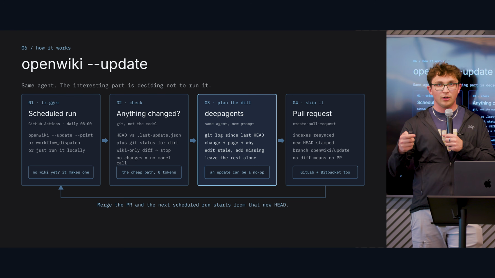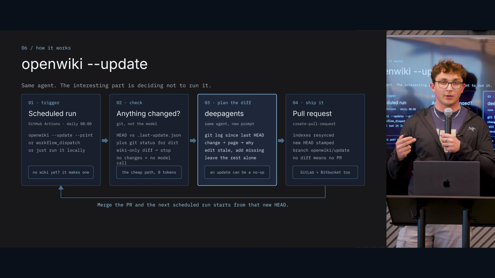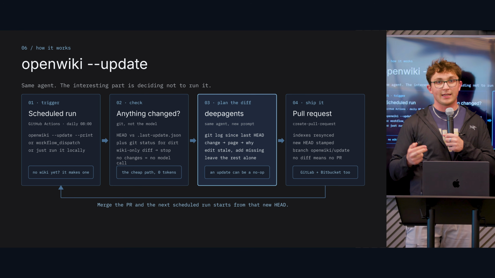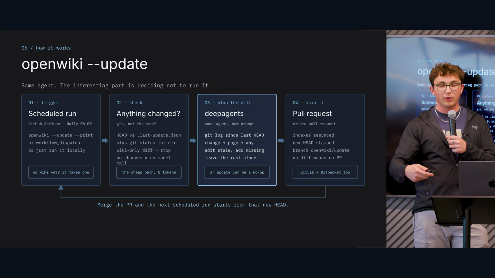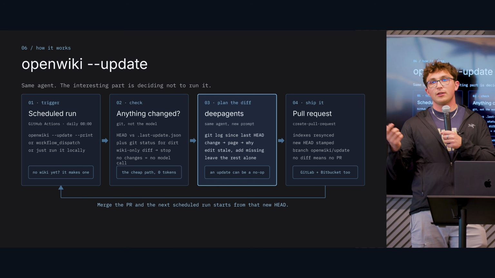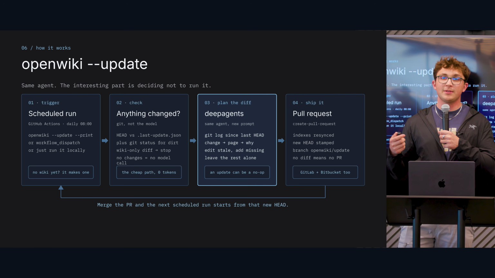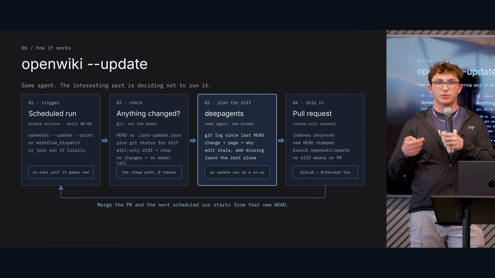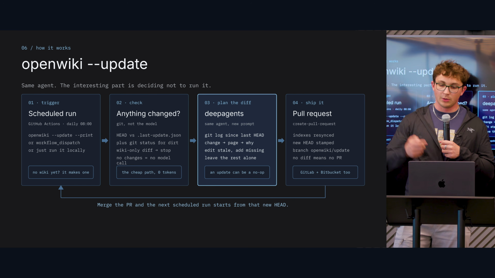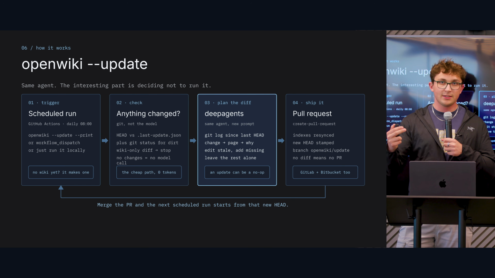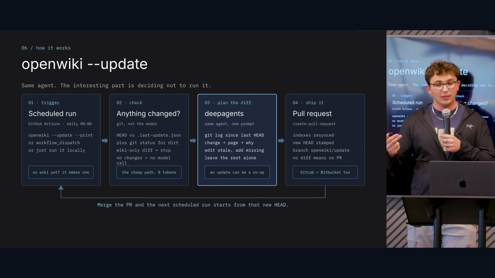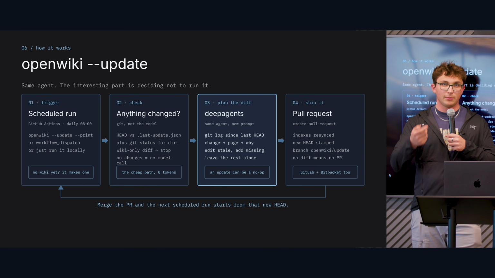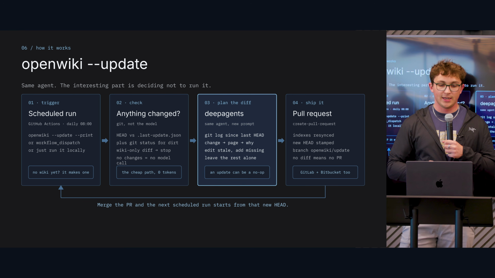And we look at the Git log, we fetch every commit that has been merged since your agent last ran. So by default, we run this once a day. If you're checking in 2,000 commits to your repo every day, you might want to update that recurring action to run every 4 hours or 6 hours or 8 hours. So it looks at the Git history, updates your repo based on what has changed, and then opens a PR for you, and you just get to merge that, and then you have your wiki up to date.